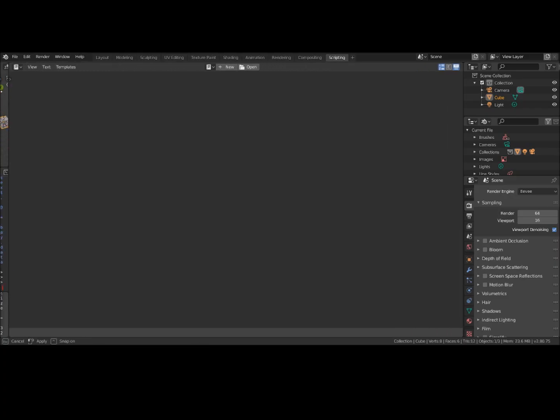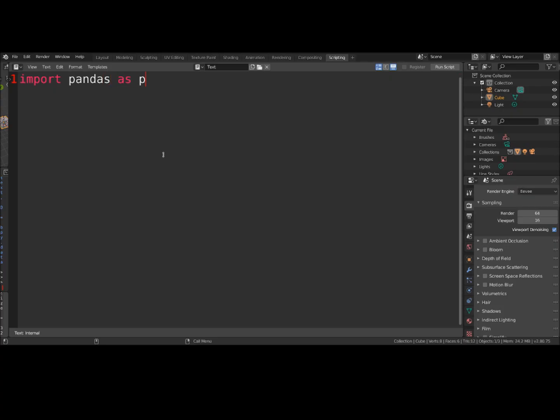I can choose another scripting layout as well, but I think the right-hand side is also required for what we are doing. In our program, we definitely have to carry the scripting part while running, so do it this way. First of all we will import the data. The CSV file is ready and we just need to manipulate it. So we say import pandas as pd, and data equals pd dot read underscore csv. Here I have to give the path of our Blender folder where the files are, especially where our CSV file is.